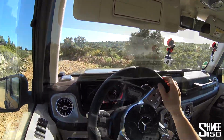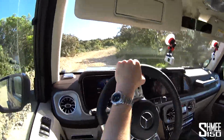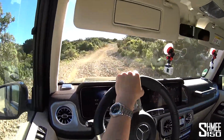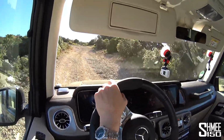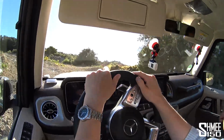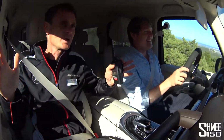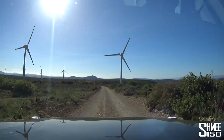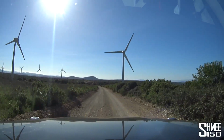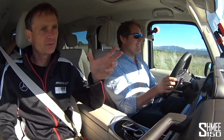Yeah. And what's the amazing part, especially for me, it's completely the same car which you used on the road. The same car that drove that dynamically on the tarmac, and you also can do that with the same car. And this huge range. So at first we go in the comfort mode. Yeah. Then you see how it is with the soft steering, soft suspension, how it works. Okay. And then later on we change it.